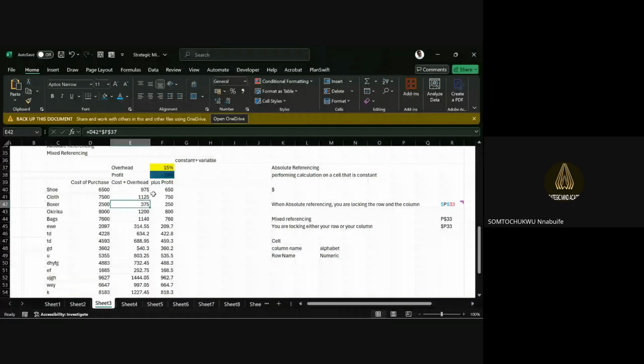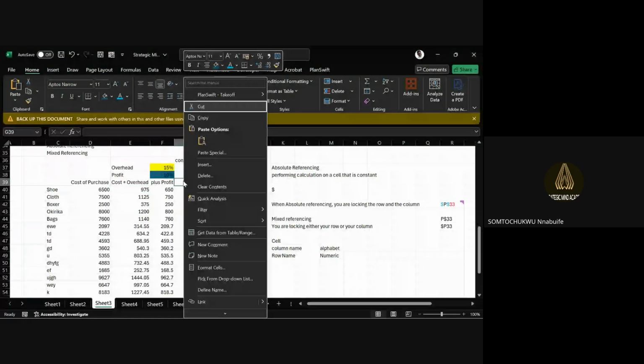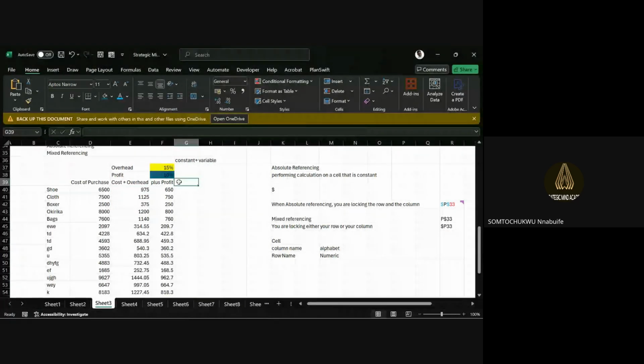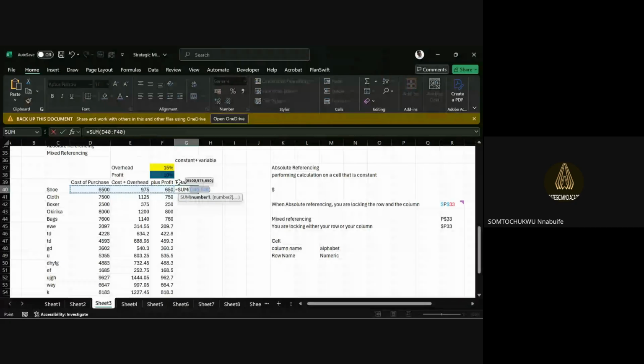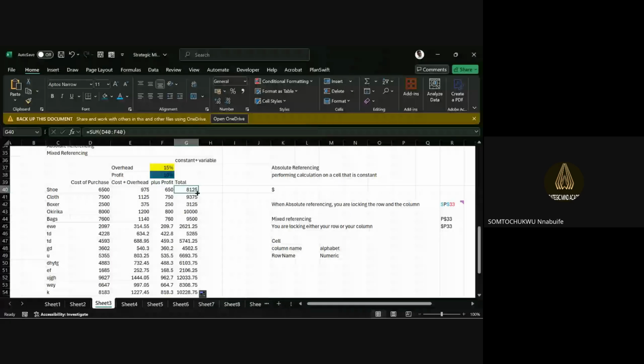Since we have gotten this, you can now do your total so that you can know the amount before you call down to your customer, because then you can do your Alt equals, to add all these together. Can you see all the formulas we did yesterday? Can you see how all our formulas are playing together now?